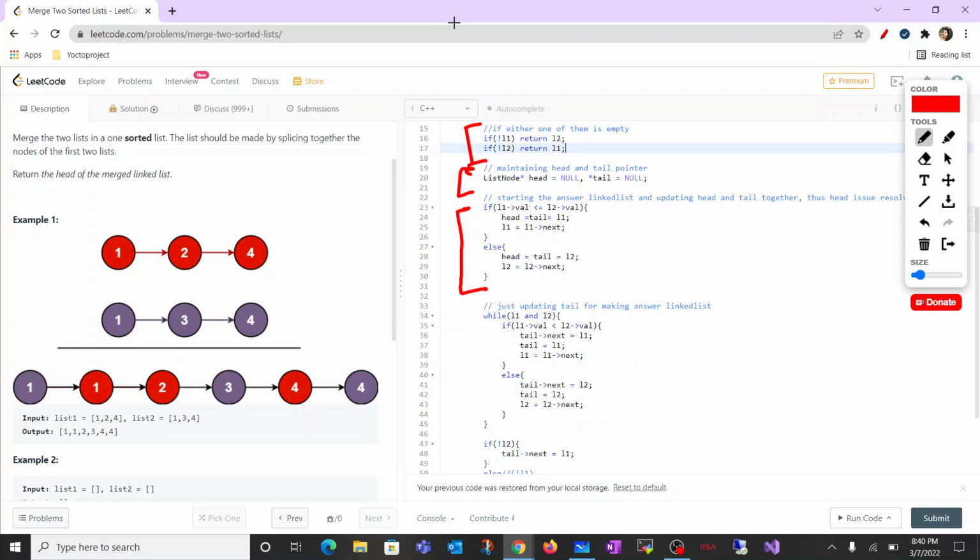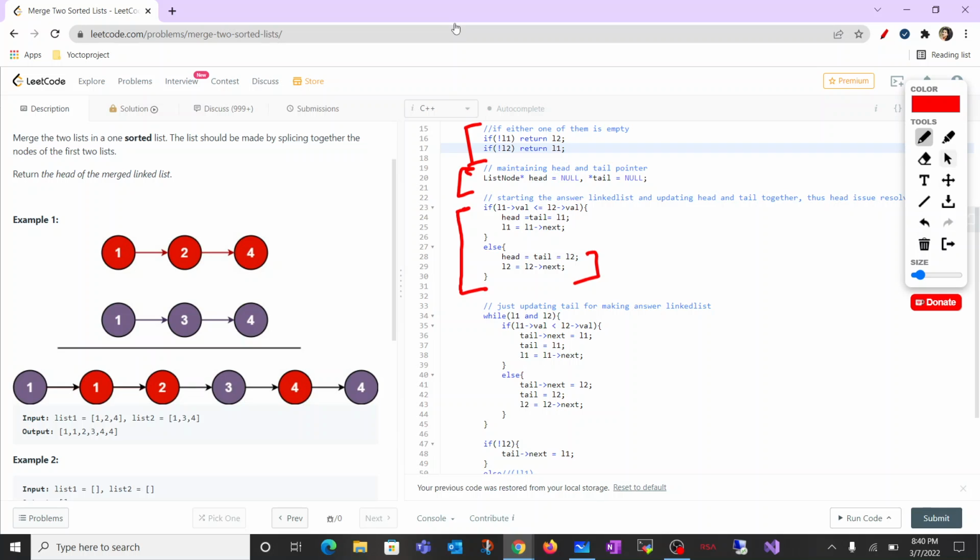Or there could be the second case, where L2's first node is smaller than L1's node. In that case, we would have head equals tail equals L2, and then proceed further with L2.